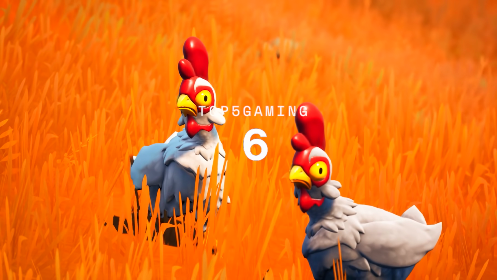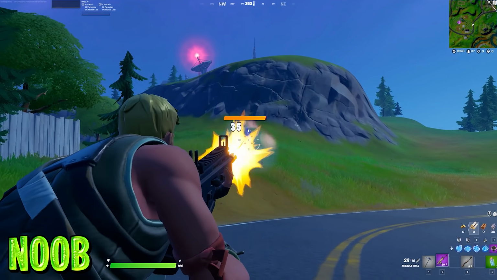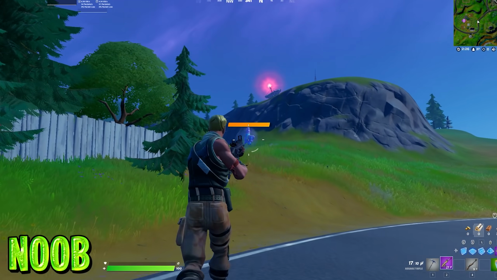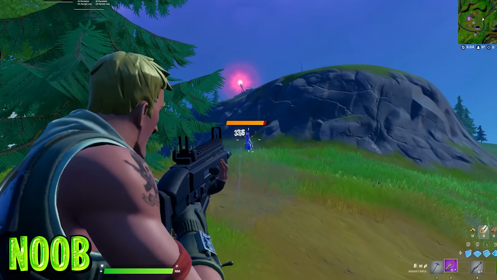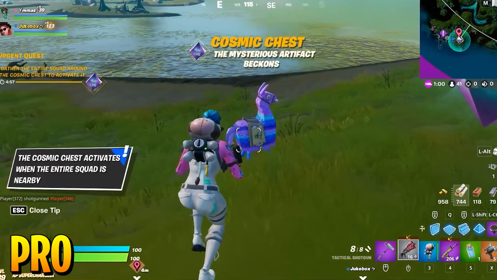But at number 6, chasing chickens is one thing, but chasing llamas is even more frustrating. A lot of noobs don't even bother going for llamas anymore because they spend all of their ammo and time chasing it, and then it just vanishes. It's such a huge mistake. Pros instead have figured out how to box in a llama and guarantee it won't go anywhere.